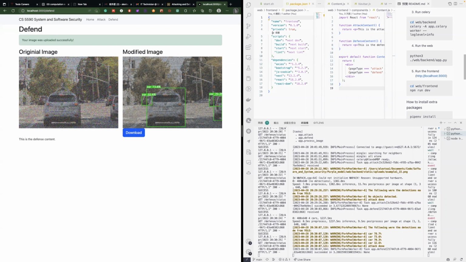Sorry, let me cut in here real quick also, Alex, to add to what you said. We actually have an AI model running for both the attack and the defense implementations on this website. On the attack subpage, when we upload the image, an AI model is being used to try and detect the scene.